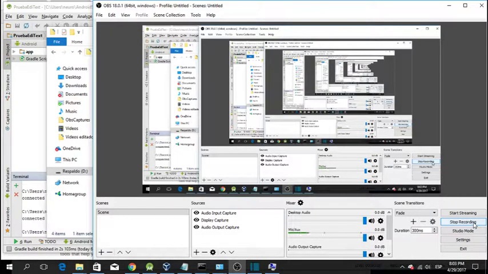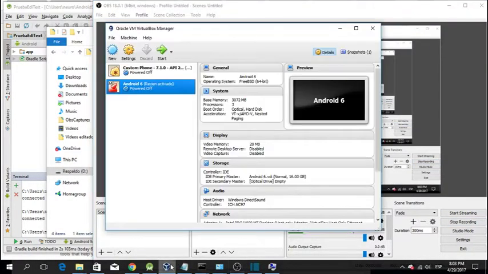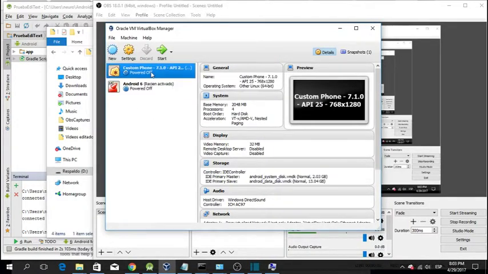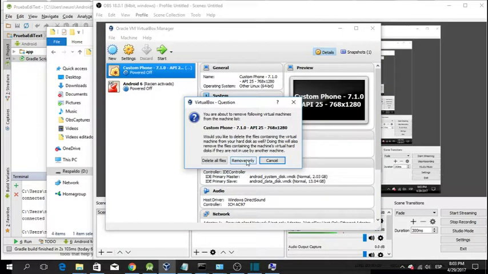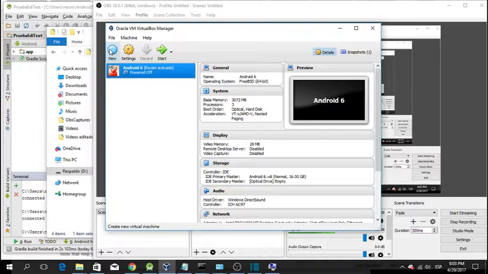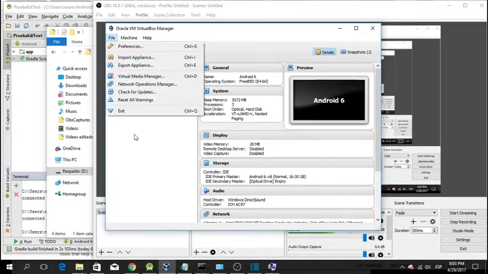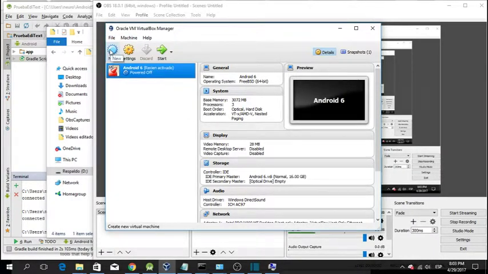Okay, now that you have your ISO image file of Android, you have to open VirtualBox. Open your VirtualBox. I'm going to remove this in order to show you how to do it. Then you have to create a new virtual device.